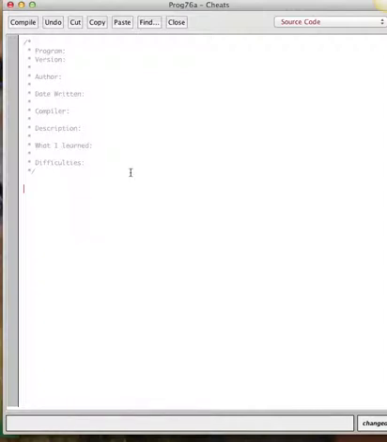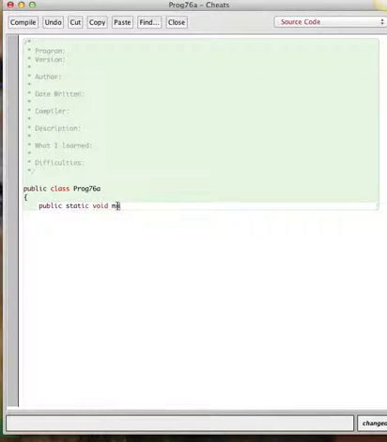Alright, next we're going to go ahead and set up the general outline of the program. So we have public class Prog76a, and these are our constructors. Public static void main. So I'm not sure if you've learned this yet, but the reason we have the void main part here is that we can access it from anywhere. So it's not like a private. It's public static void main. I don't think you learned about this yet in your computer science class, so don't worry about it yet, but you'll learn more about that later. Anyways, so let's go back to our instructions.